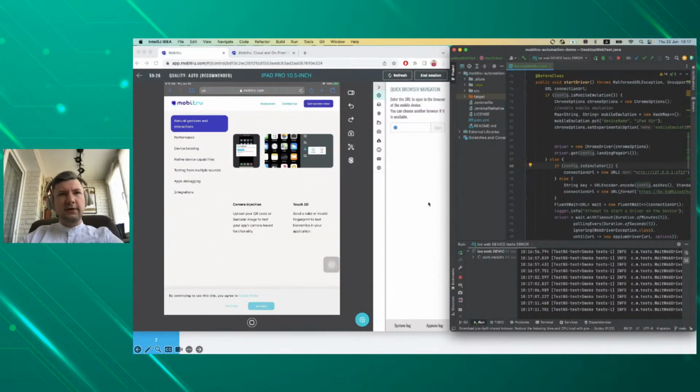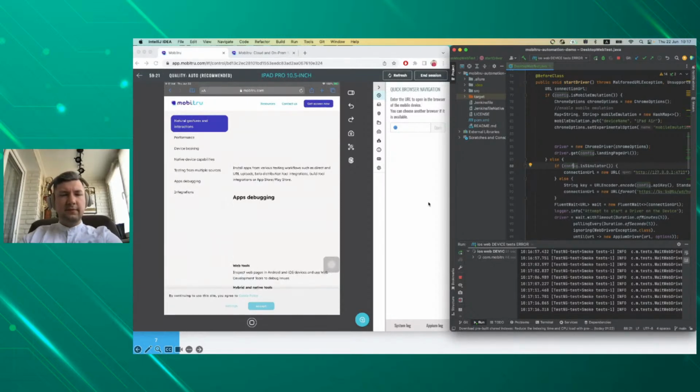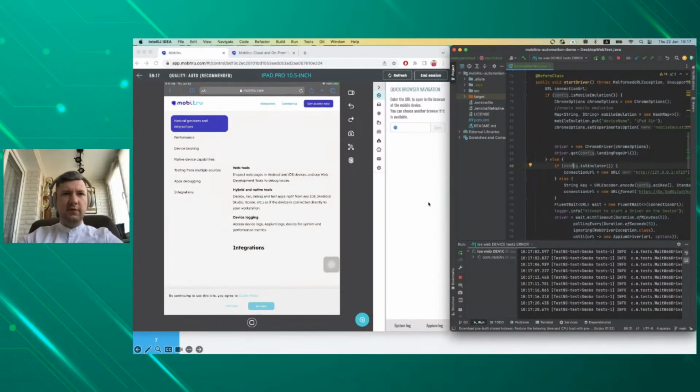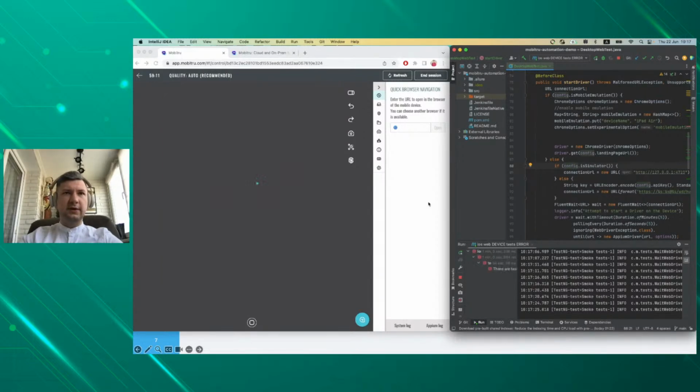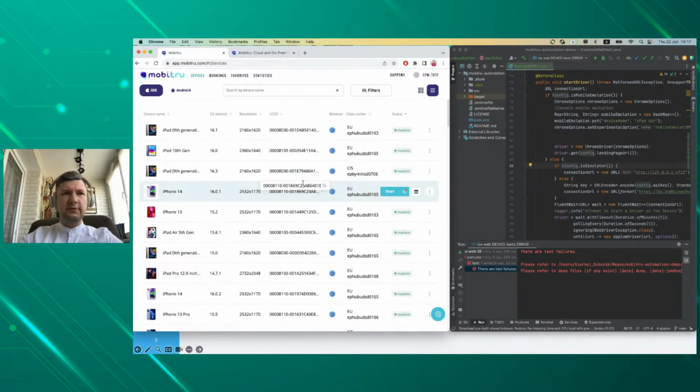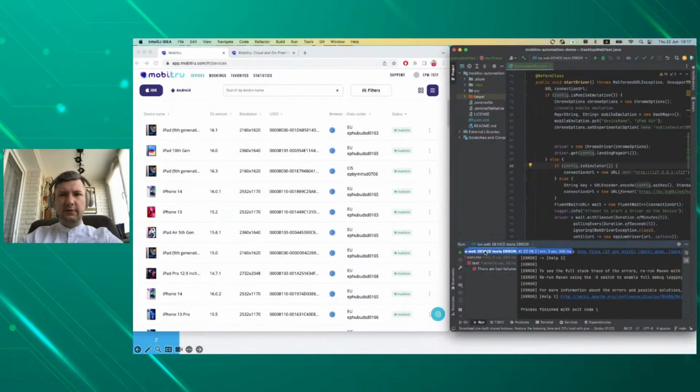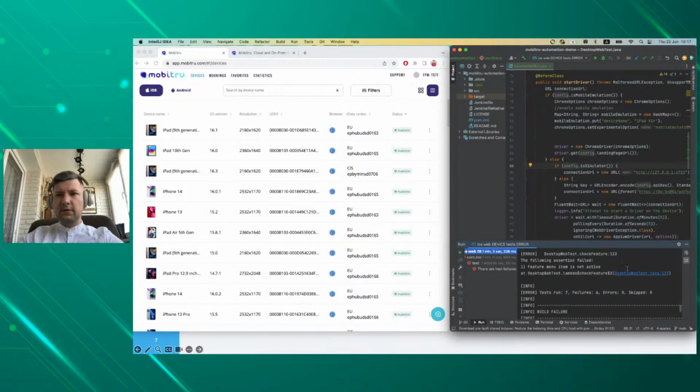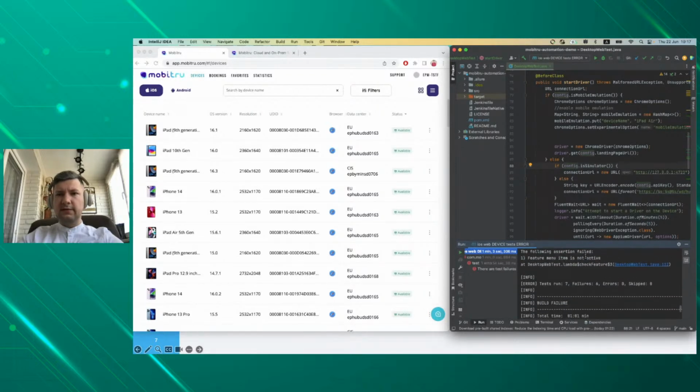So even for the same device type and the same tasks with the same version of framework, we may receive really different, wrong behavior on another device type and maybe another operating system version. And here it is. As you can see, 6 of my tasks failed because the menu is not active.